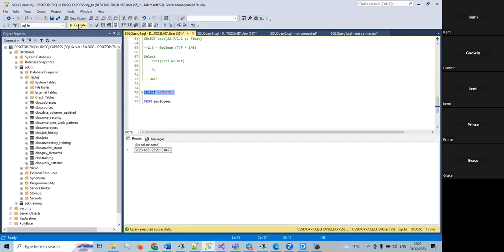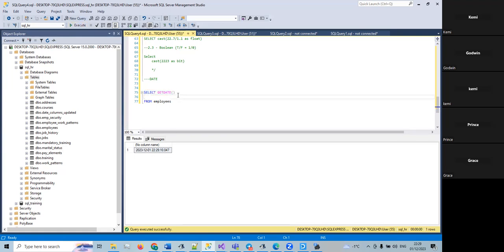But you see, this date here gives us the year, the month, the day, and the time. Assuming we don't want all this information, we just want a specific part of the date, we're going to change the result type.